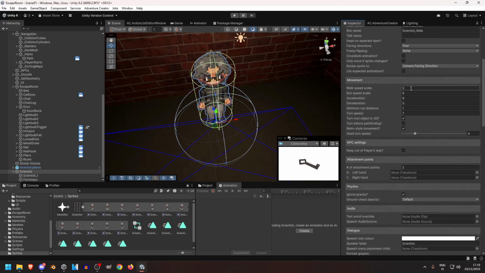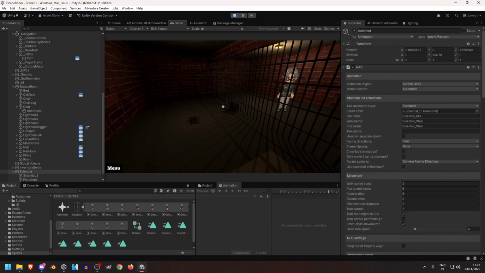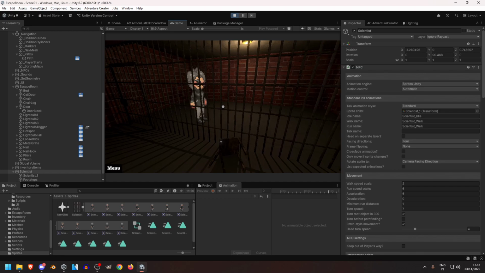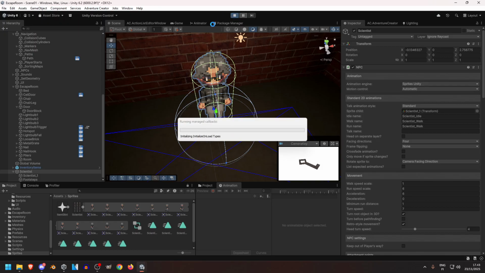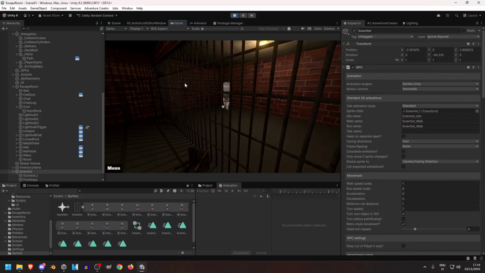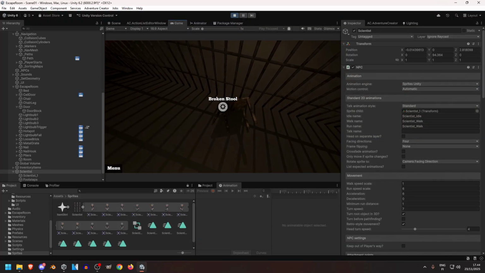And also let's make it move slower. It was pretty fast, it seems. And you can look at his animation and his speed. We can try to match the speed to the walking animation sounds. Fiddle around with those as much as you want. He will be moving there. We just have to get out of here first.